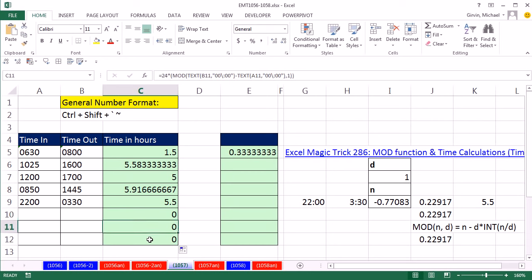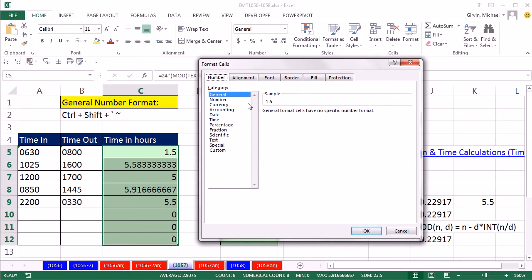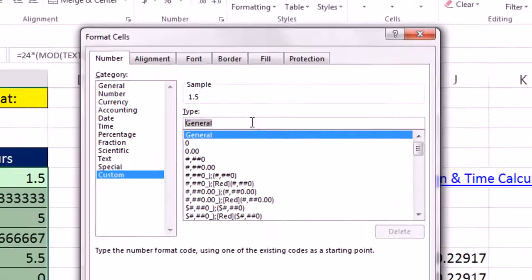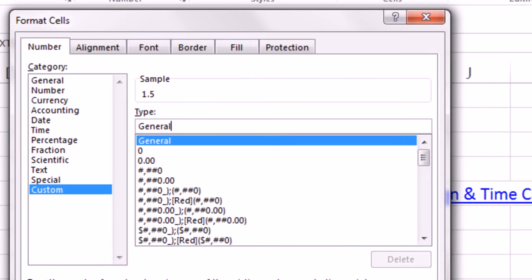These zeros I do not want to have show up. I'm going to use custom number formatting. So I'm going to highlight the whole range. Control-1 to open up Format Cells. Come down to Custom. For custom number formatting, there are 4 sections. We're going to use 3 of the sections. The first section is always, how do you want positive numbers formatted?